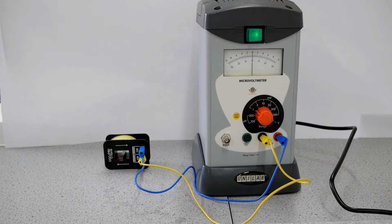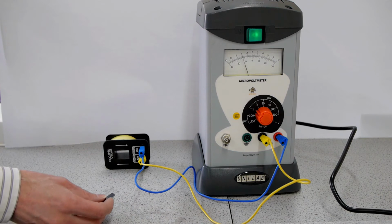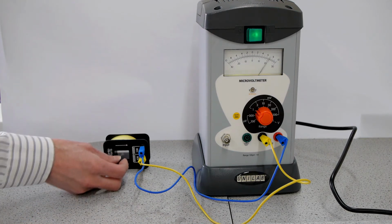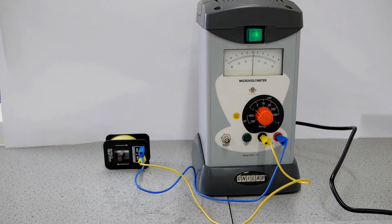If I just leave the magnet stationary in the coil, so there's no change in the magnetic field strength, then we don't get any voltage at all. And again, you can see moving in and out of the coil, we get a voltage induced in one direction and then in the other direction.